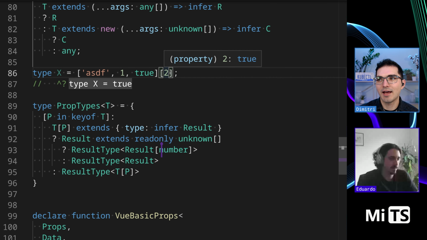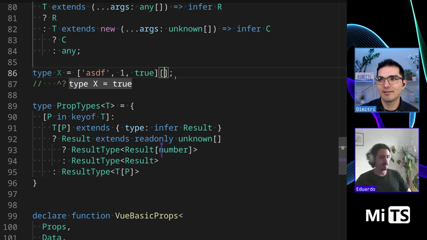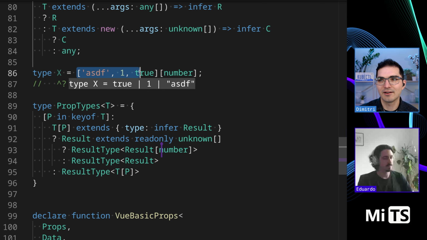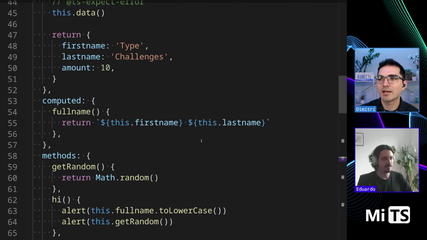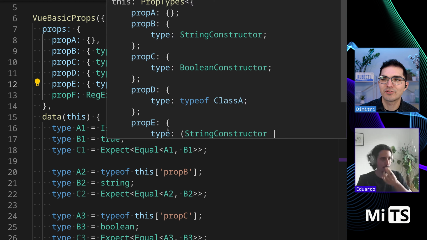And the way that you do that, well, do you notice anything? What I'm putting here are all numbers. I'm putting 0 or 1 or 2 or 3. So what do those have in common? They're numbers. So the way in TypeScript to get a union out of all the things inside of a tuple is by accessing with number, which is exactly what we did here. Because we're covering the case where on line 12 you could pass in string or number.